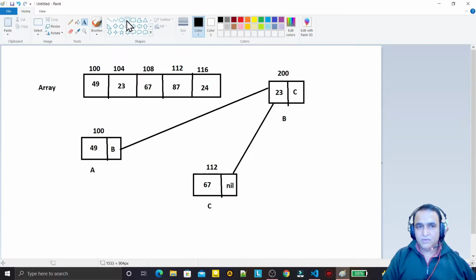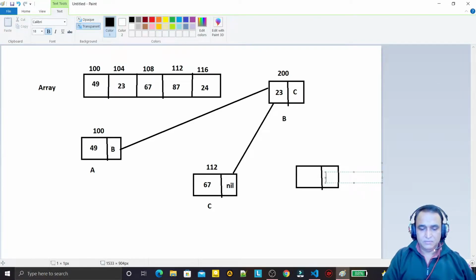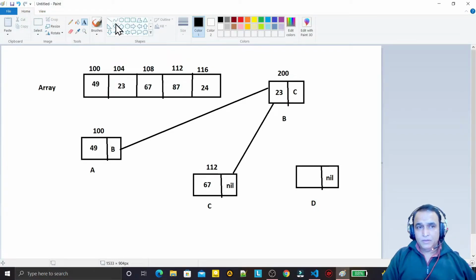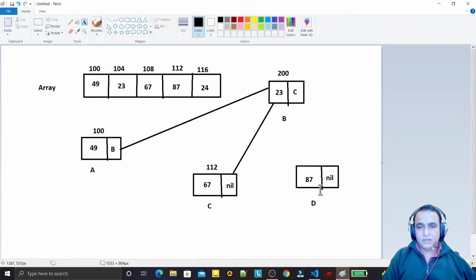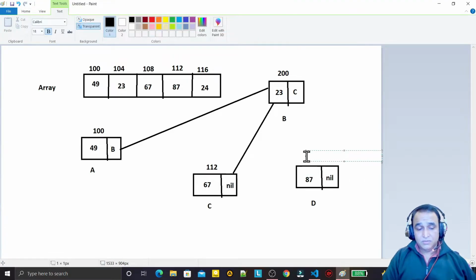If I add one more node, it also has a nil at the end. This is node D, and I say the value is 87 and the address of this is 216.